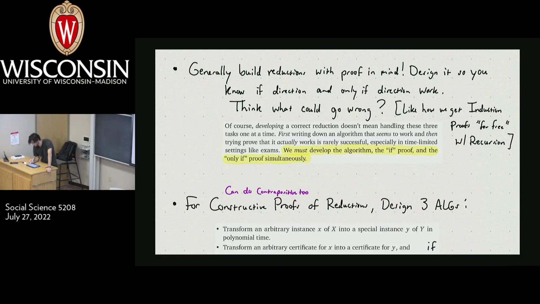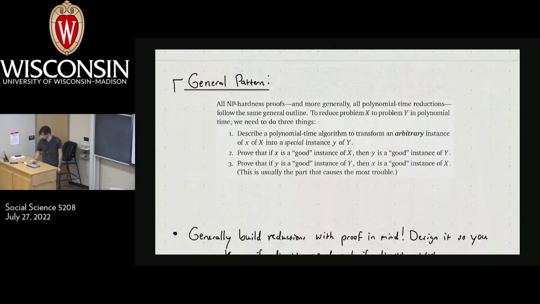And this is kind of like what we did with induction. If you think about it from the perspective of the recursion fairy is helping you, then you're getting this induction proof for free, because the recursion fairy is the induction hypothesis. So you're both creating the algorithm and the proof of correctness simultaneously, and that helps to make sure your algorithm truly is correct. Okay, so I'll stop there.